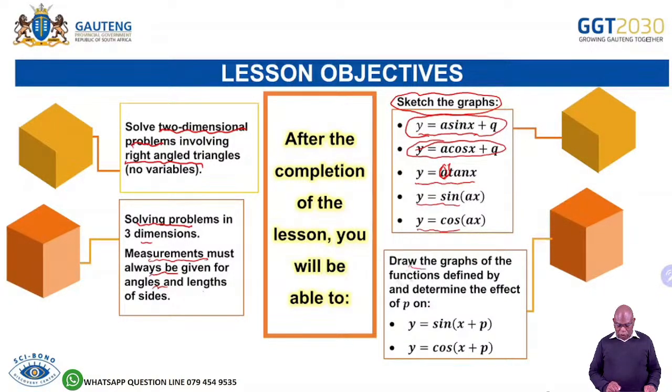Now we must also be able to draw functions defined by the movement of p, and that p will denote an angle. You can see that it is inside the bracket, so it must be x plus p. The x is an angle, the p will be an angle. So these are the graphs that we must be able to do. You are not going to be given a graph where you have y equals tan of x plus p. So those graphs will not be given to you. These are the only graphs that you need to practice, and we need to understand how to draw them. We also need to understand how to interpret the graphs when they are drawn. So there will be questions that we're going to be doing on that.